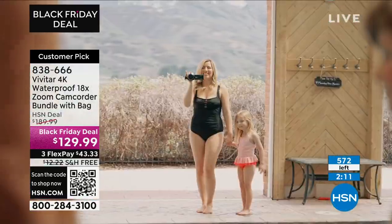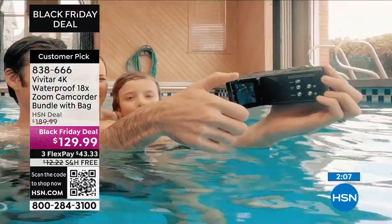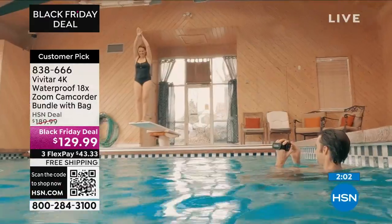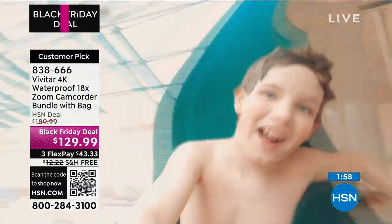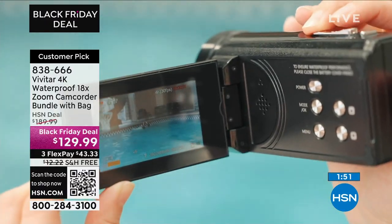And then here's the magic: being able, without adding an expensive bulky case. Yeah, they usually cost a lot of money. Some of them leak. If you get them from one of those online sources, they may not be safe to put your expensive phone in or your expensive camcorder in. With this, there's no extra case needed. You simply press the lock button and you can go down. That's a big deal. 15 feet.